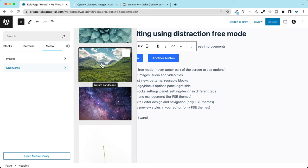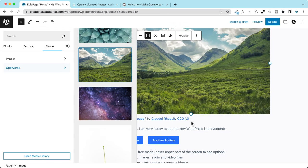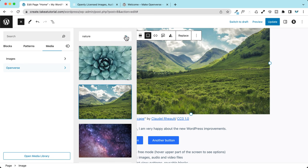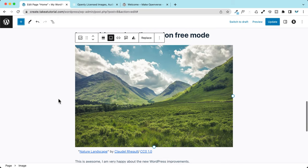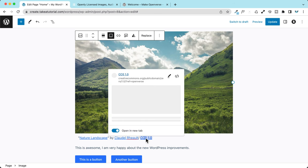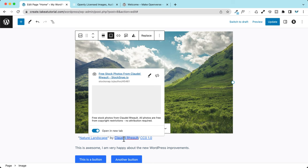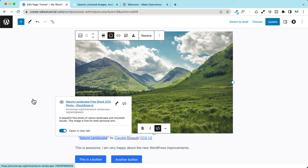When you add an image from Openverse to your post, there's an automatic caption which is great. It links directly to the author of the image. You can remove the caption or leave it. There's also a quick link to the license and to the author, and a new link preview feature I love — it shows the link to the picture itself. You can quickly see the author and check that it's no copyright.